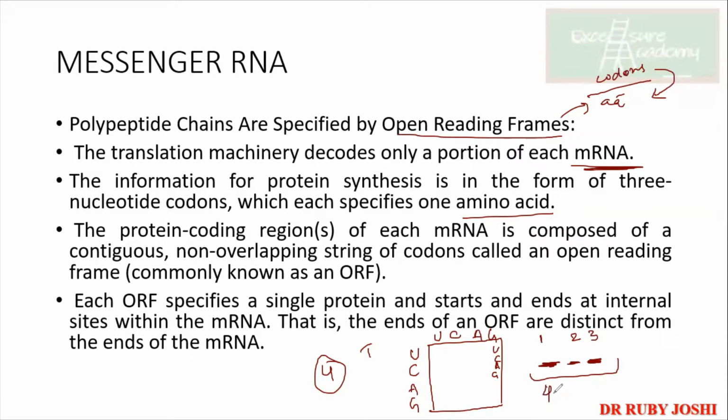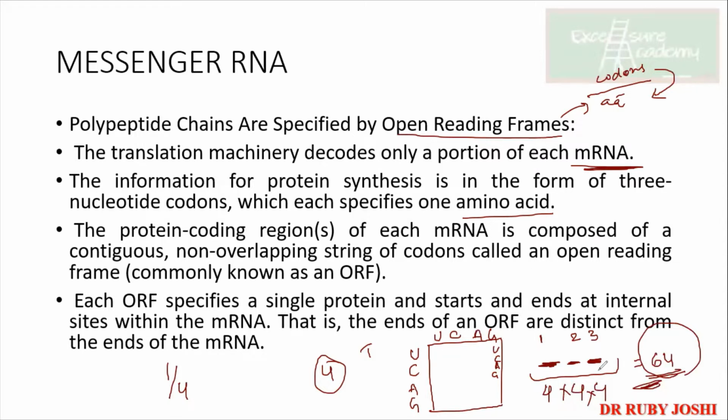Yes. If I ask the probability of a nucleotide coming in this position, then you can say it is 1/4, that any one out of 4 can come, correct? Now in the case of the second position, how many nucleotides can come if one has been used over here? Again 4, and similarly over here also. So 4 into 4 into 4 is how much? 64. So you are going to have 64 combinations. So the genetic code has 64, and in our system also we have 64 codons. Okay? So this much is clear now.